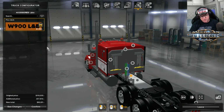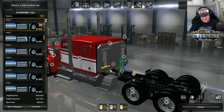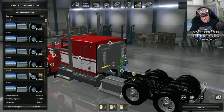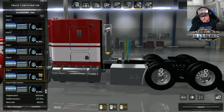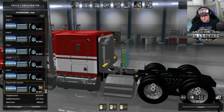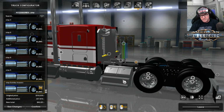Then we have the decking, the deck plate. I don't know if you can see that properly, but there you go. There's a decking plate along there. And then you can go and put on a step on the back there as well, and it does both sides so that they match. You can have horns, just your normal step there, massive step, so it fills up that whole back section. Some chains, a toolbox, and a massive toolbox, which really doesn't work so well on this chassis, but anyway, it's there. And there you go. There is a massive toolbox that fills up that whole area. I like that. It's step and toolbox.